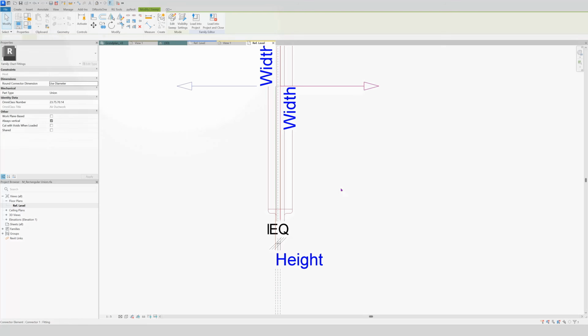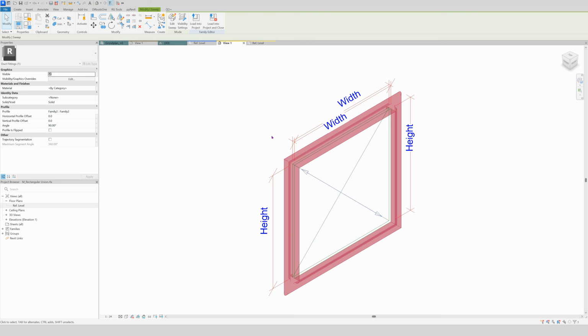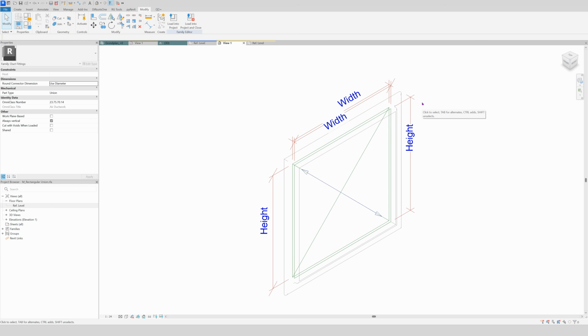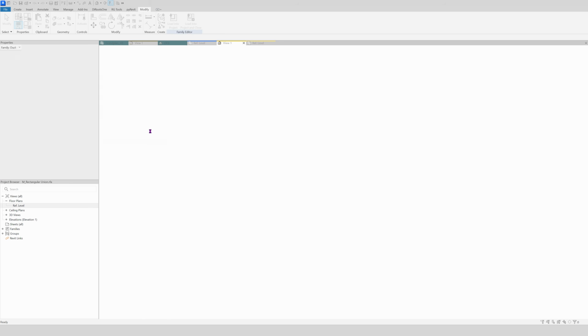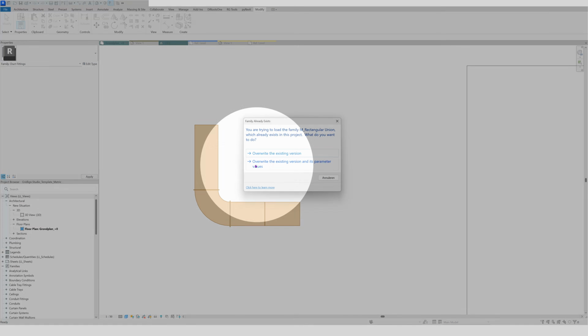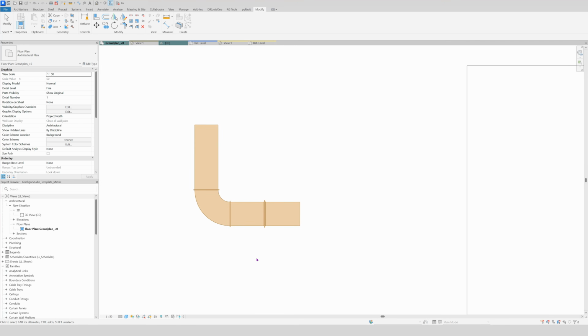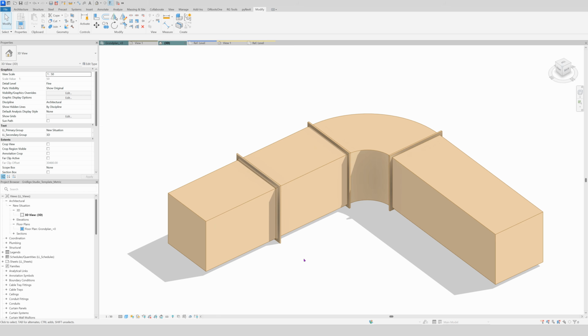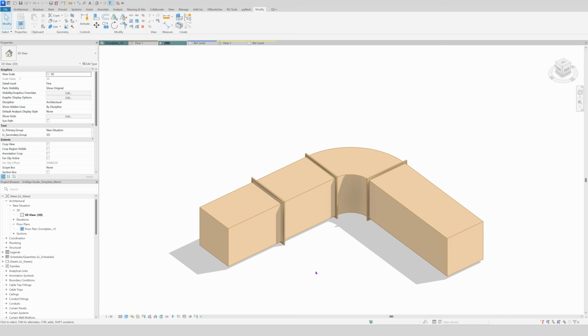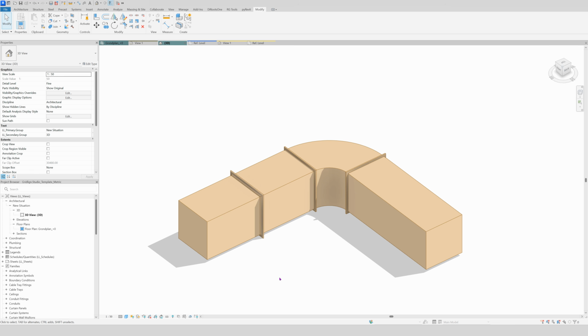Then we hit the Finish button and we go to 3D view again, and there you see our connection is made. The last thing that we need to do is load into the project. We go for our template, Gridline Studio, click OK, we'll wait a couple of seconds, overwrite existing version, and voila, boom, you see it already appearing. So we go for 3D and you see that the connection is smoothly made and it looks very good. And that's how fast you can make a connection for a duct.